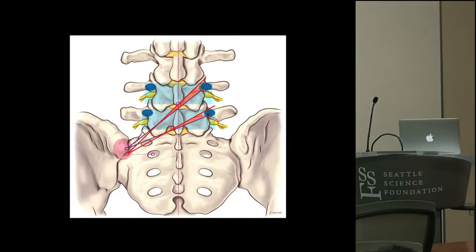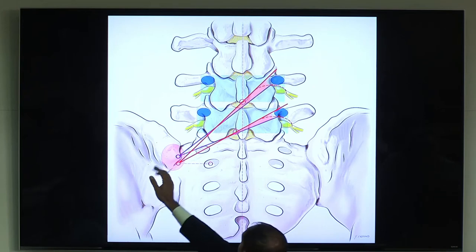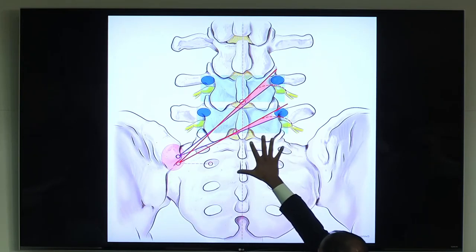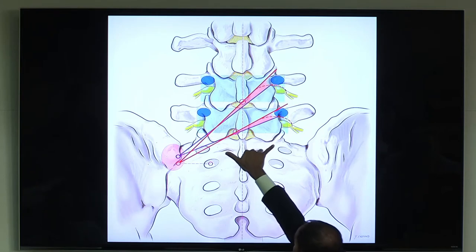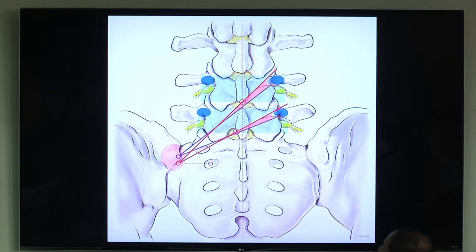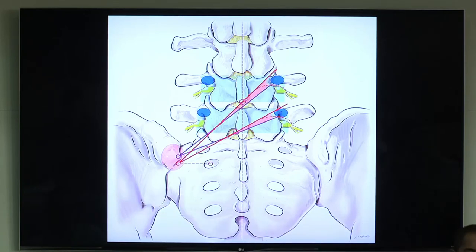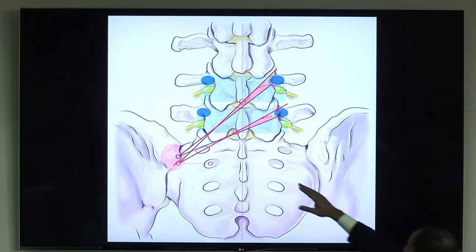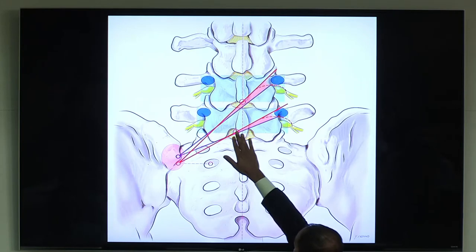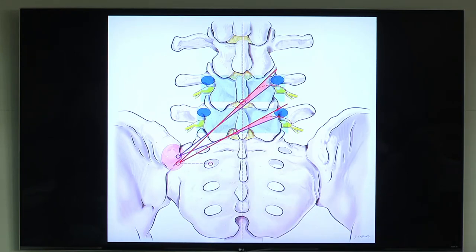For the L4 and L5 DRGs, the technique is a little different — we're coming in more laterally or with a shallower angle to get out under the pedicle. Part of that is because of the width between the pedicles of L4 and L5 compared to L3 and up. Also, as mentioned, you're really trying to find those DRGs a bit more lateral than you would at other levels. Some people teach finding the PSIS or coming lateral to the S2 neuroforamina — I'd caution against that. I just take the radiopaque marker, look for my target pedicle, find my ideal needle entry location, and come in.